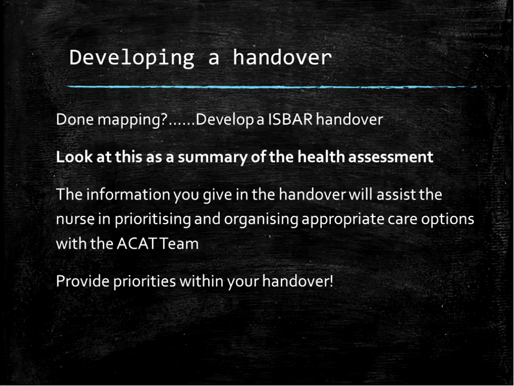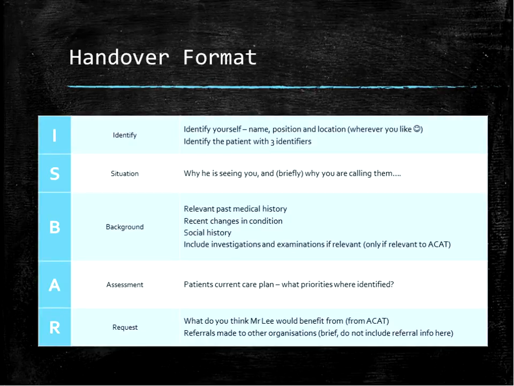But, you know, even though they'll go out to see him, it's a good idea to say, hey, I am a little bit concerned about this. This is a priority for Thomas at the moment. And we need to provide these priorities within the handover, as I said before. So the handover format. Now you can write this out as a paragraph, or you can write it as, you know, identify and situation and so on. However you'd like to. I don't mind how you do this. First of all, we start with the identification. Identify you. And you can be a registered nurse in whatever primary practice that you want. How amazing.